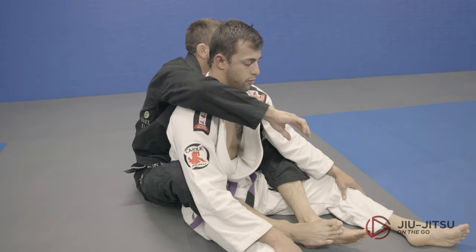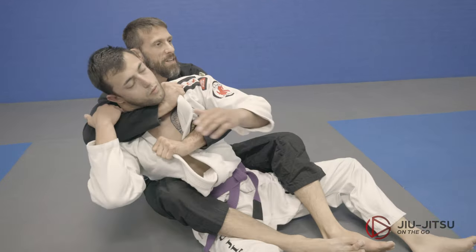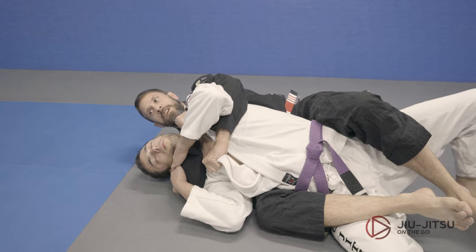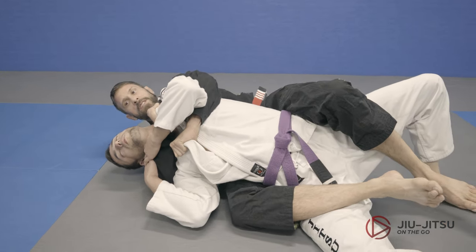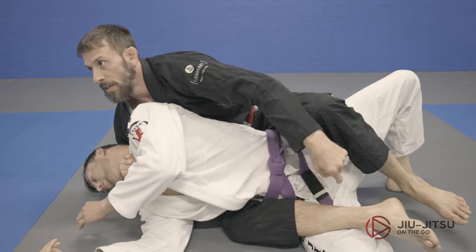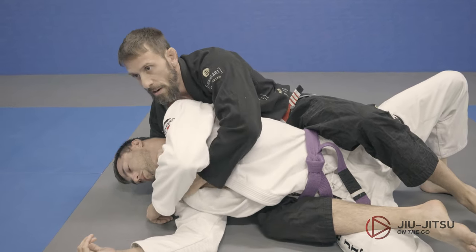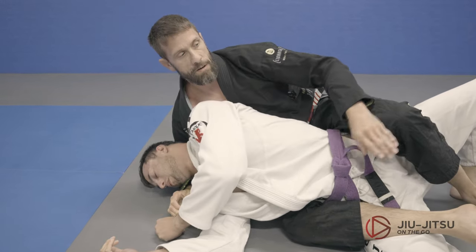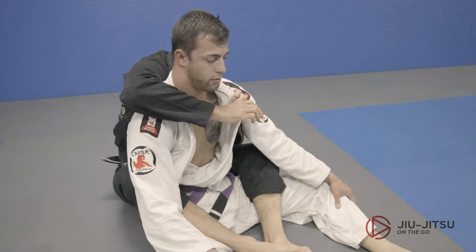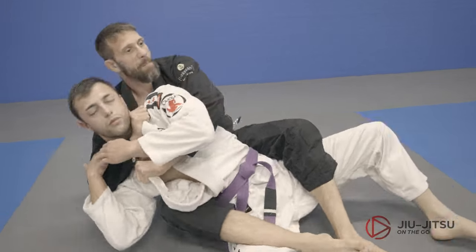You've got to find what the problem is. There's always something stopping you when you meet the resistance. If he doesn't do that and he just lays here, but he's heavy on his head, drive in a little bit. Like he's heavy here, I still can't get up. It's a lot easier to get up because his hip is low. So this right here is easy to finish the choke. If his hip is high and he's bridging, you're going to run into resistance because his hip's high and he's got a lot of power with the leg.